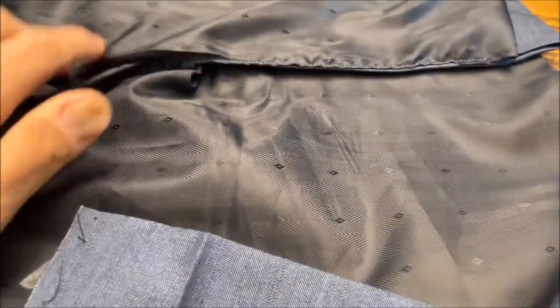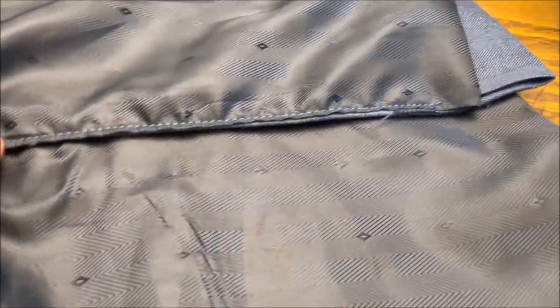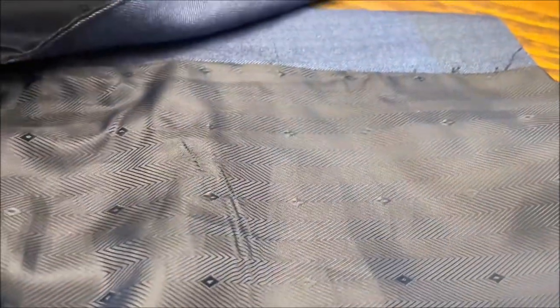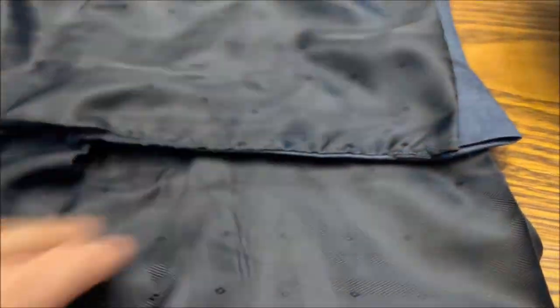There's only one spot where the fabric is not stitched on the inside, this edge. This is my stitching, but I duplicated how it was constructed. So you can see here the lining is stitched through the edge. Now the reason they do it this way is because this edge is not visible because it's underneath. This is where the vent overlaps.